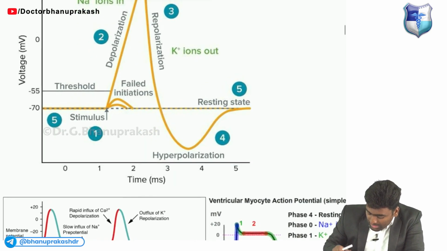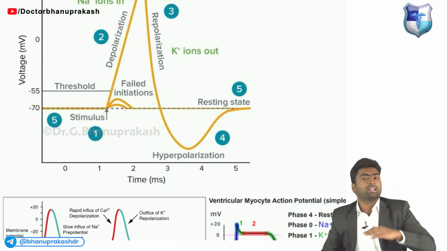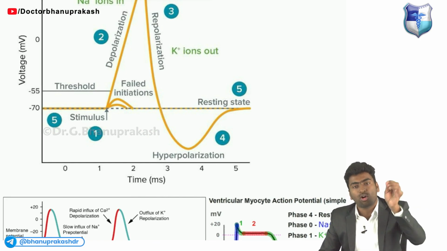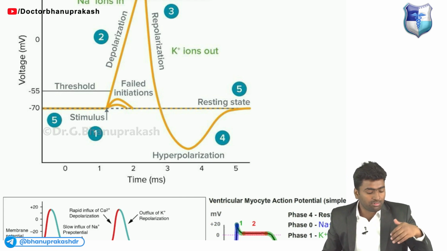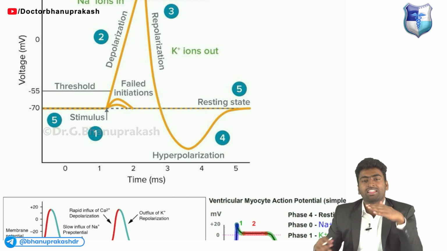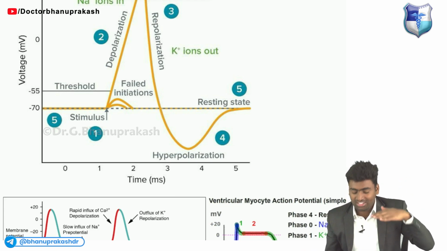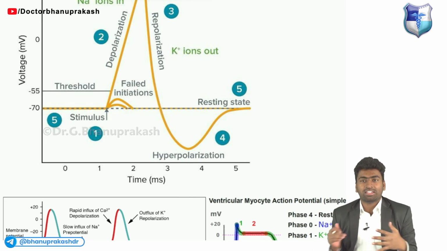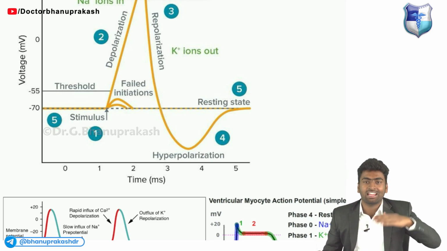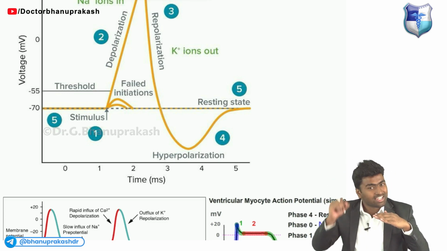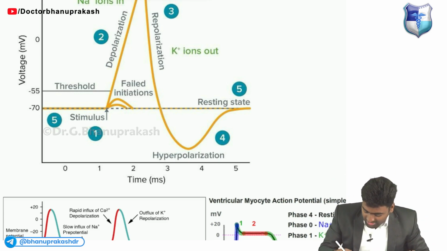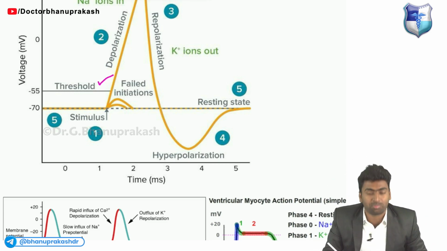If you see, for every stimulus there will be a threshold. For example, if someone keeps on mocking you, in the first initial days you will let it go, right? If you keep on mocking someone, there will be a sub-threshold stimulus. At a certain point, your brother or sister will get angry. That point where this stimulus executes as an action potential is known as the threshold point.